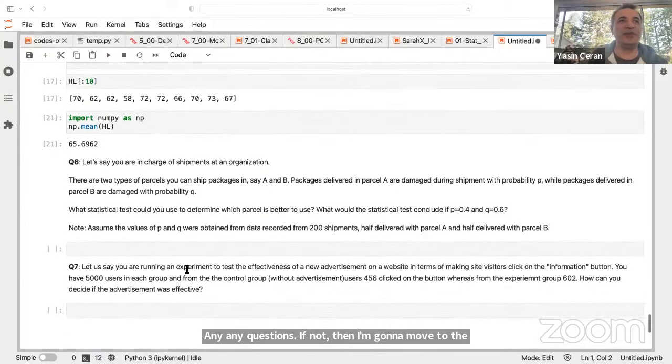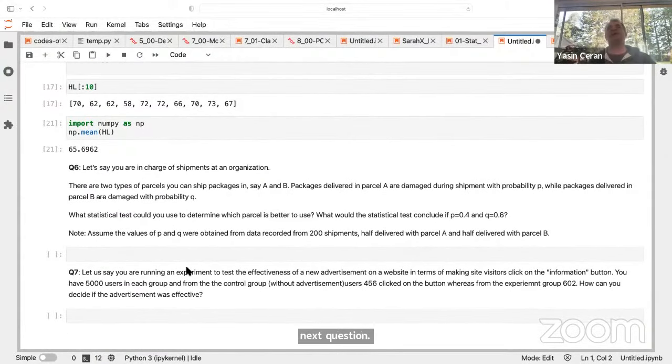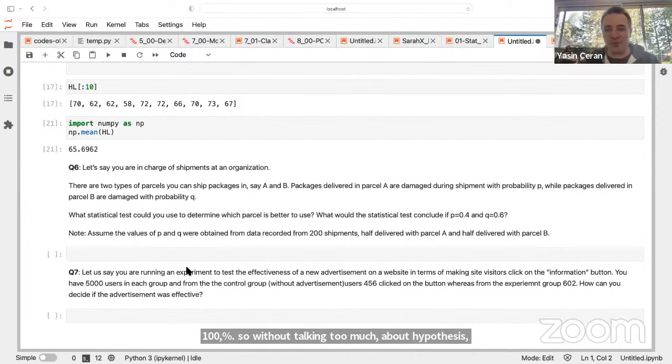Okay, so then let's look at the next one. This is a different question. This is a little bit different. I'm planning to have a couple more sessions on hypothesis testing, AB, so I want to make sure that we all understand it 100%. Without talking too much about hypothesis testing, jumping into this kind of question, I know it may be too much. But let's see, I'll try my best to break this question into small pieces.